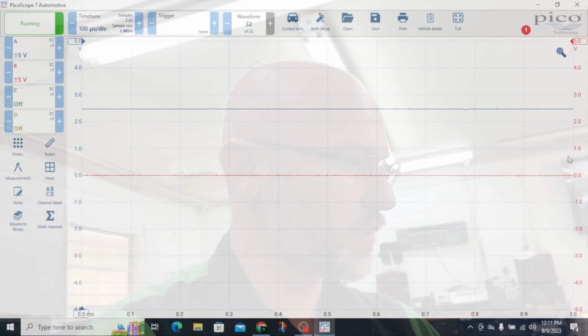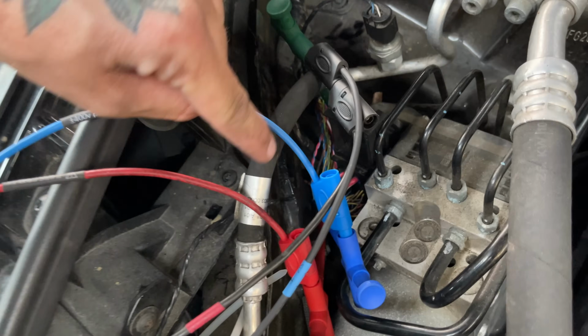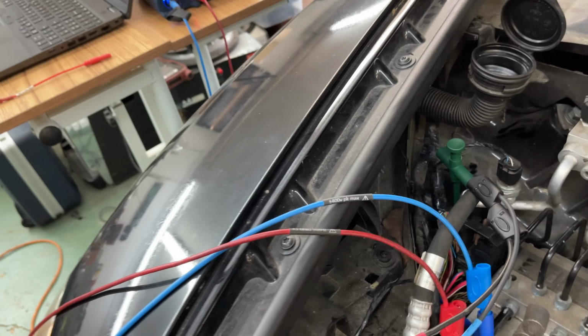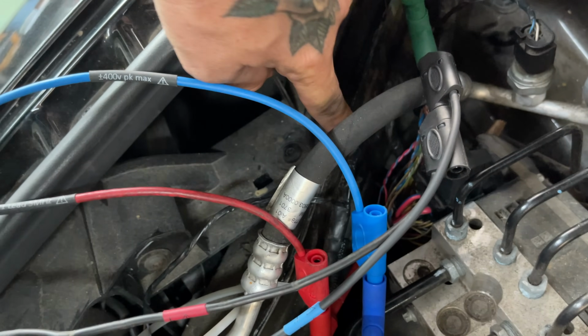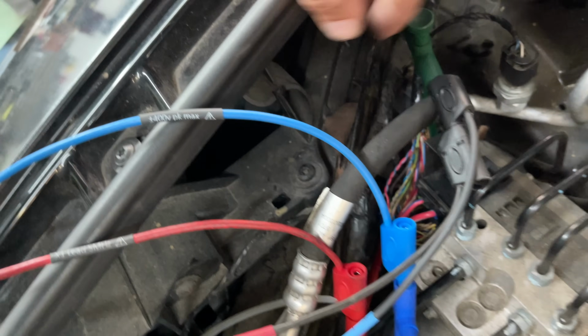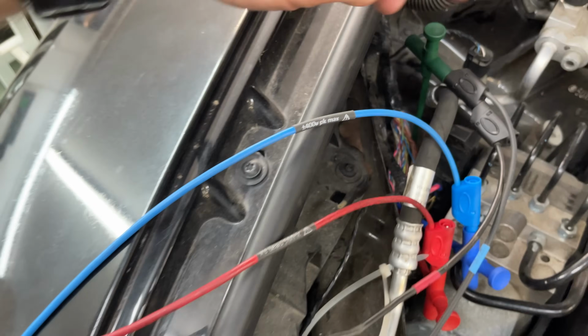Let's see. Let's plug the module back up. I'm going to try to back probe these or pierce probe them, something. Let's see if the module itself is trying to talk. I know it's going to be hard for y'all to see, but I've got these just pierce probed down here, and then got my ground pierce probed also.